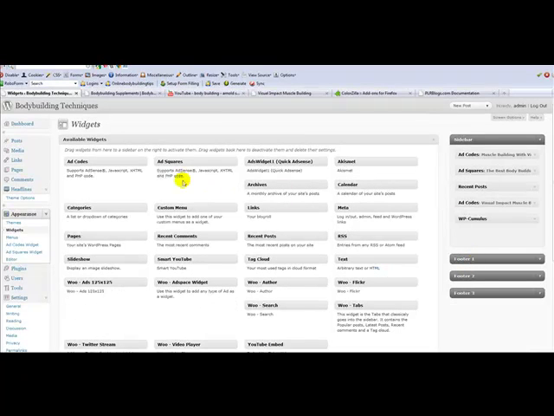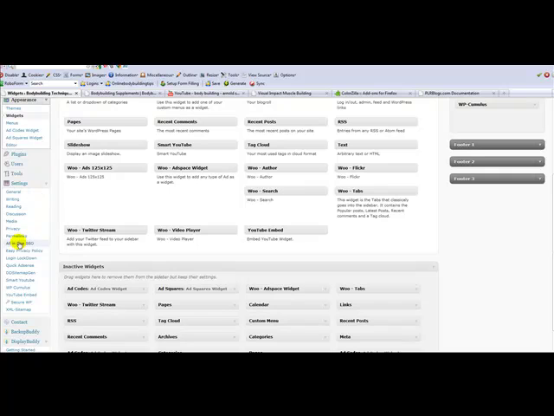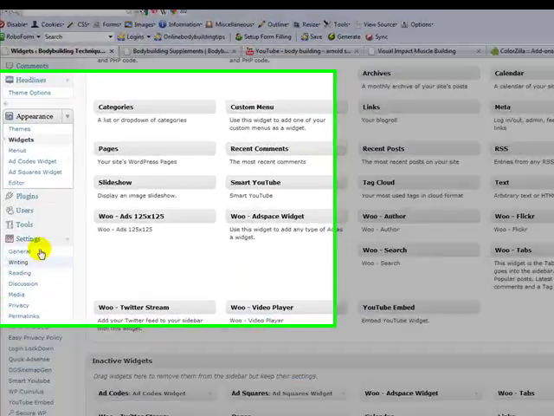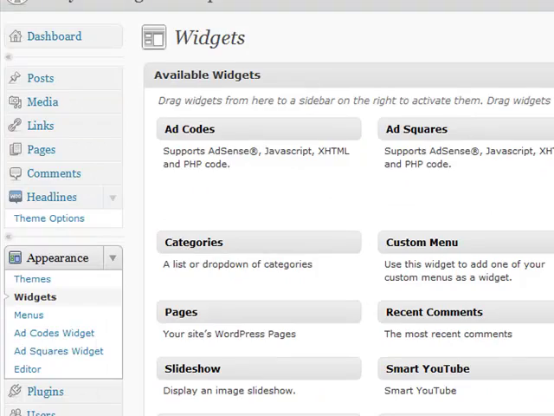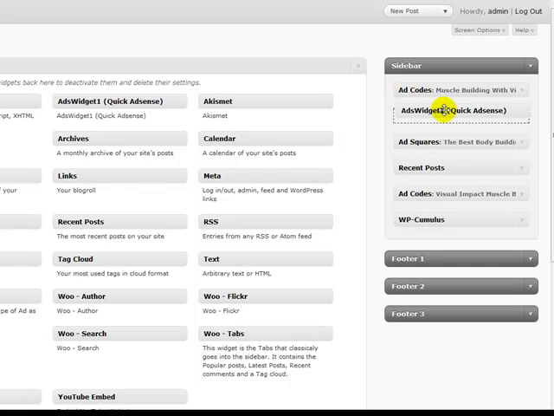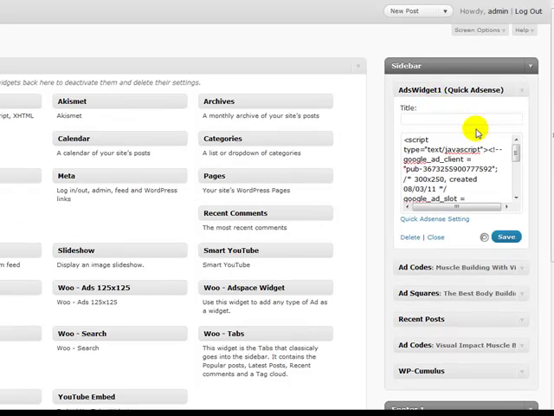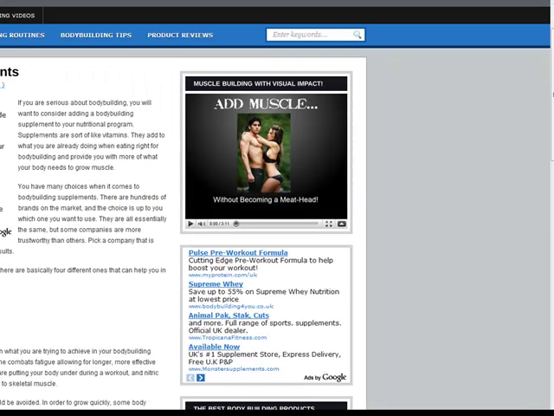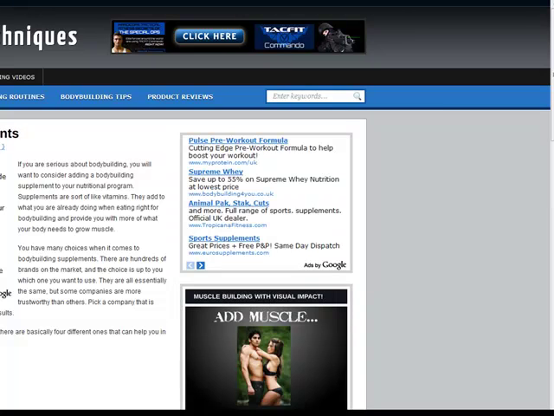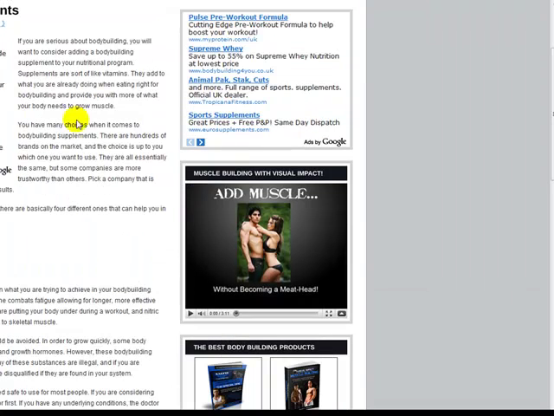after you've added your AdSense code under Settings, Quick AdSense, you would then come to Appearance and Widgets, and then drag your AdSense tab widget to wherever you want it to appear on your blog. You might want it at the very top. So you can put your ads widget 1 here just by dragging it over. I'll refresh this page quickly. And now your ads appear at the very top in the sidebar.